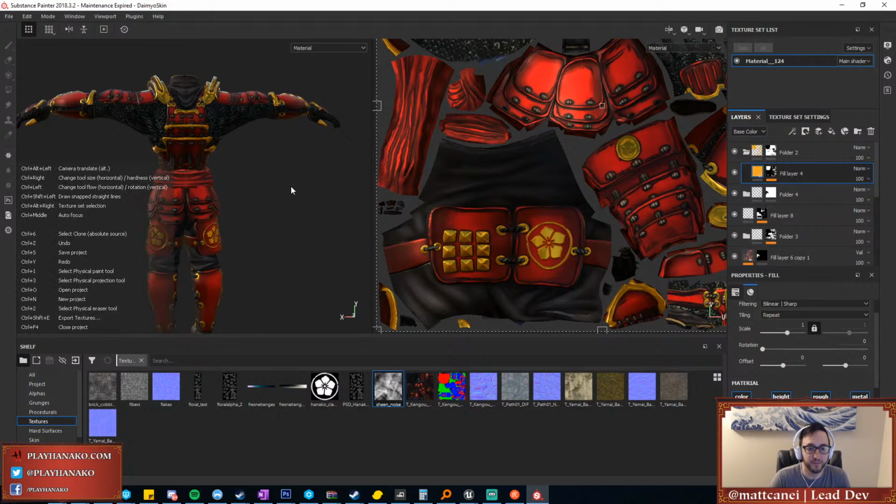Okay, so the Daimyo skin turned into the default Kenshi, so I can still play with armor colors. Doing gold on gold would look weird because the symbols are stamped, but maybe not.